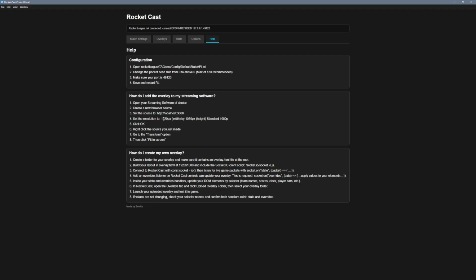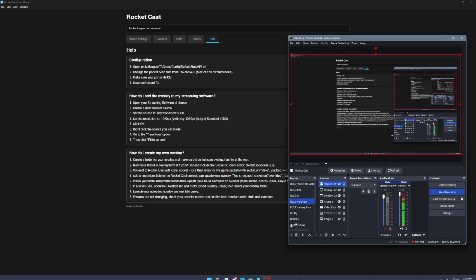You just want to make sure it's this. So either way, sometimes your monitor may be bigger than 1920 by 1080, so you just want to make sure that it is a 1080p frame there. And then the overlay will work if you do that, and we'll get into the overlay actually working, but that's how you add it to your broadcast. Make sure it's wherever you want it in OBS.